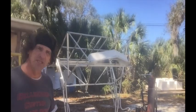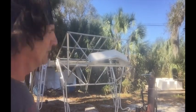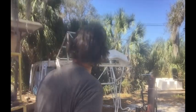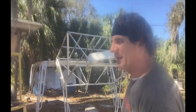Be too tall to go down the road. I'm going to reinforce it some, fill and finish all the weld, grind everything down. It's all going to be painted white. It's going to be awesome.